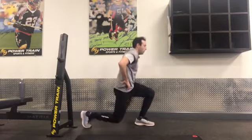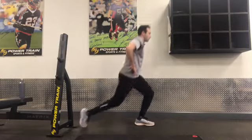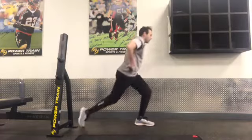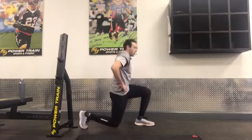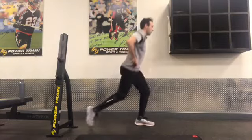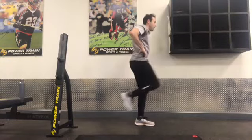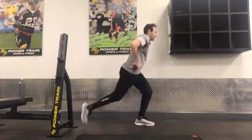Right leg down, drive up. Lunge back, and drive it up, that's two. If you want to stay with the regular version, that's fine. You do you. Four. You kind of want to pause at the top. And here, it's beneficial to not go too fast.